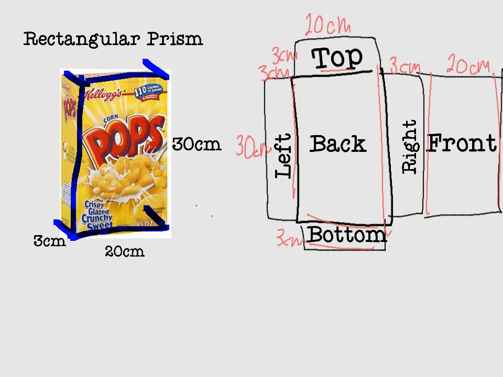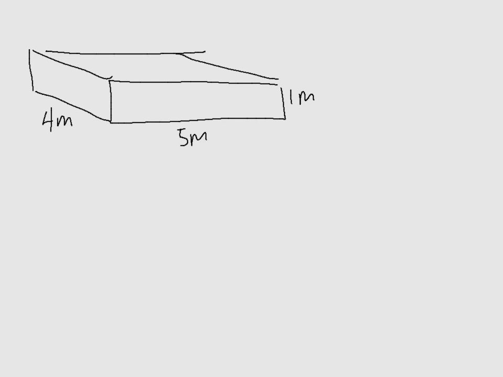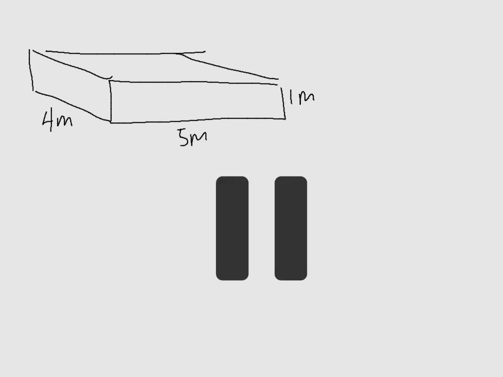See if you can draw a net for this 4 by 5 by 1 box. This is pretty big, they're all meters, so this is pretty darn huge. See if you can find the net, and I'm going to give you a second to pause and do that in your book. See if you get the same thing I do, or at least something similar. So this is the time. Pause the video, see what you get.